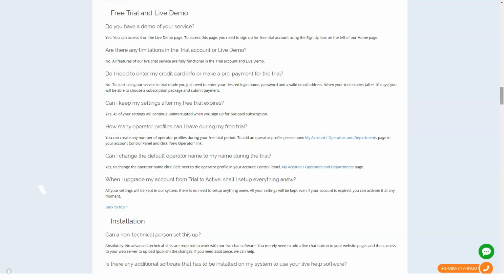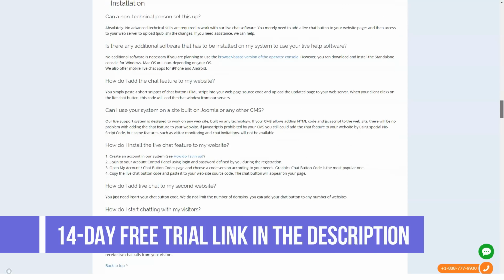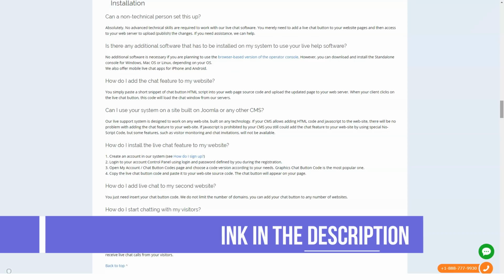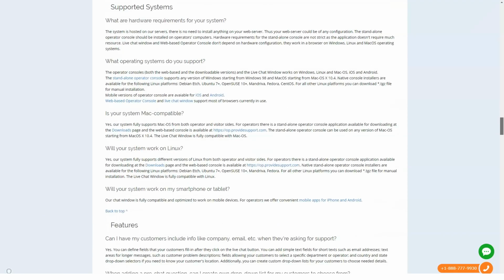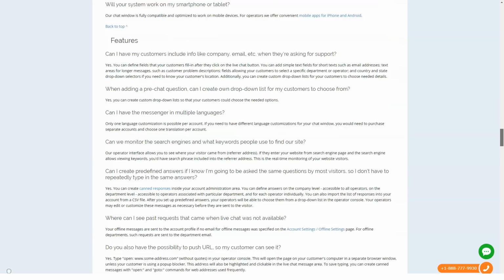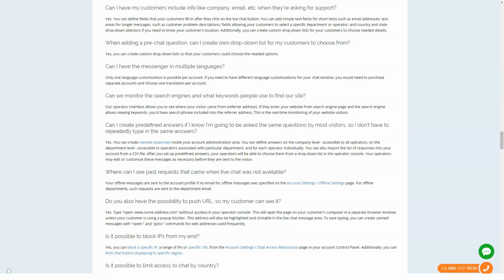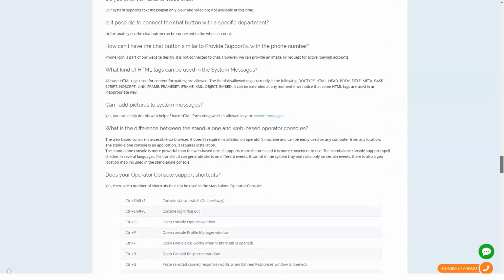What problems will Provide Support solve? Improved customer satisfaction. With live chat and real-time visitor monitoring, you can address customers' issues immediately. This also helps you offer assistance in context, since you know where they are on your website and what they have been doing. Thus, you can skip over unnecessary questions, helping you improve customer satisfaction.